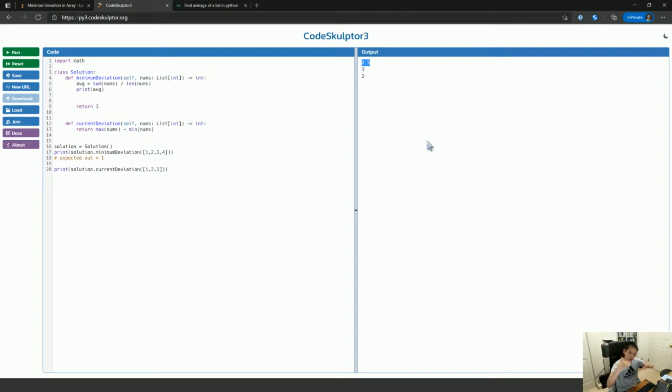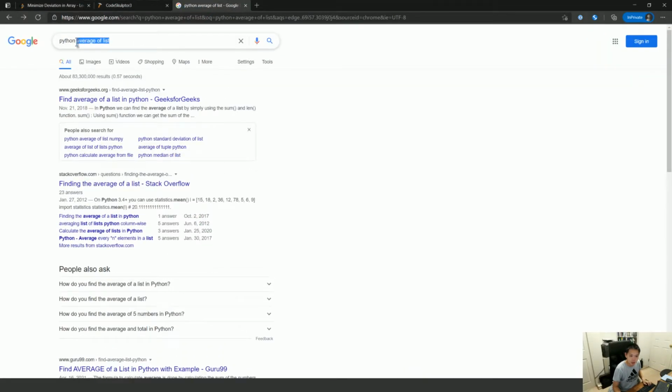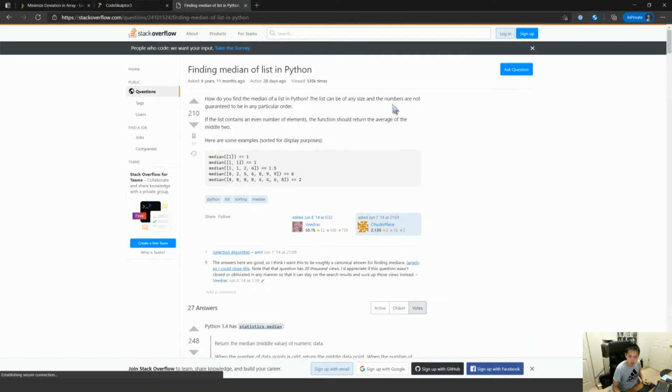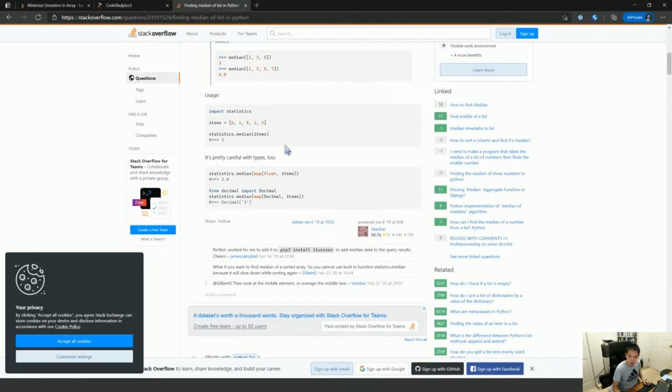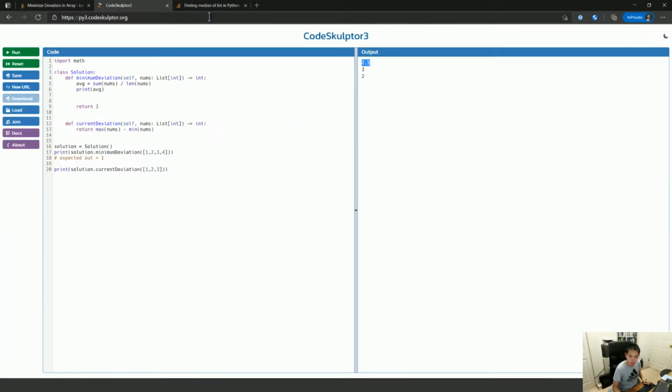And so what I'm looking at is, where do I want to narrow this down? And I might even want the median. All right, Python median of list. Oh, cool.